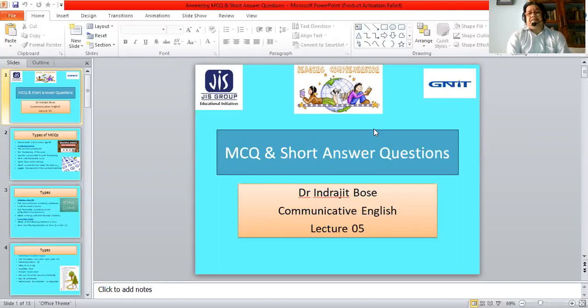Now, I have talked about reading skills and strategies. When we are concerned with reading comprehension or with reading skills, you need to keep in mind that from the passages, there can possibly be different kinds of questions that are set. What are these questions likely to be like, and what do they aim to test?